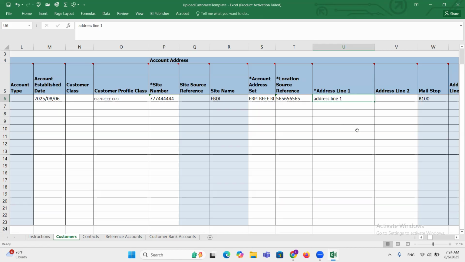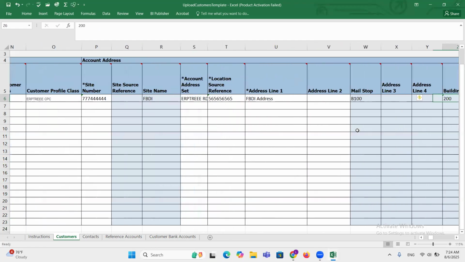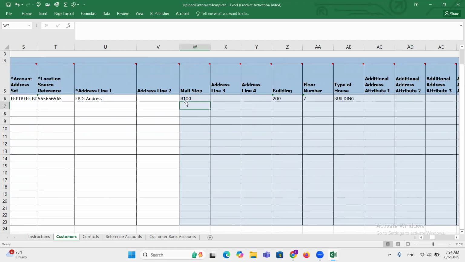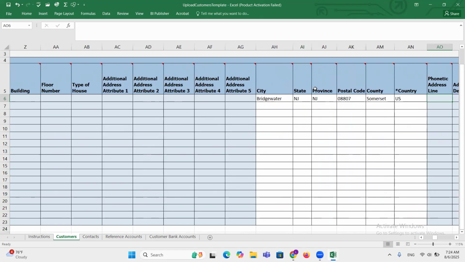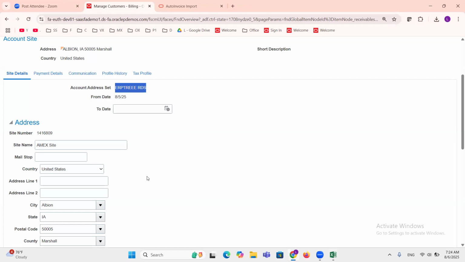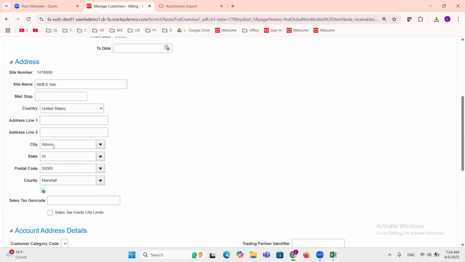So address line 1. So FBDA address. Remove these values which we don't need for customer creation. And provide city, state. You can accept this data, but make sure that the same values are available within the instance.